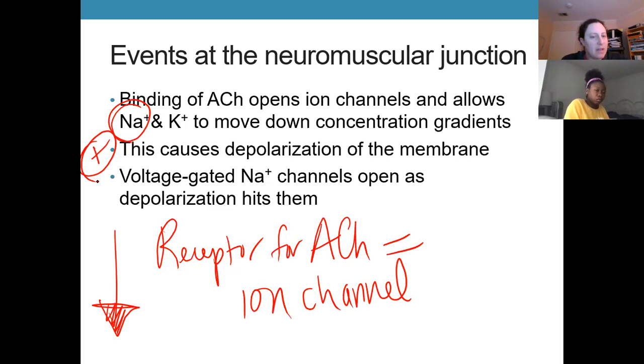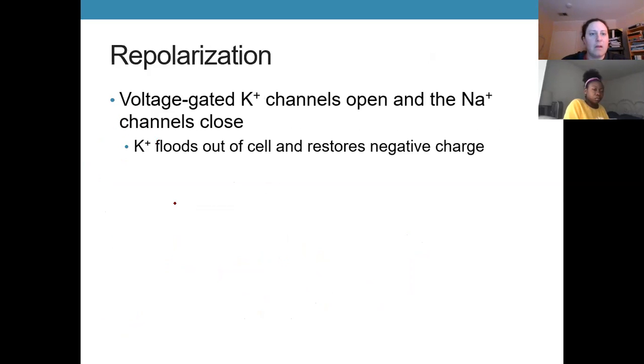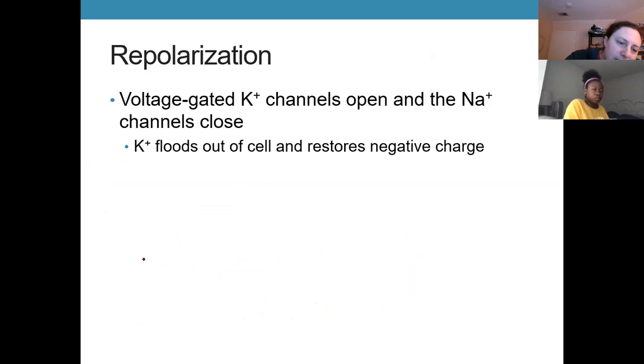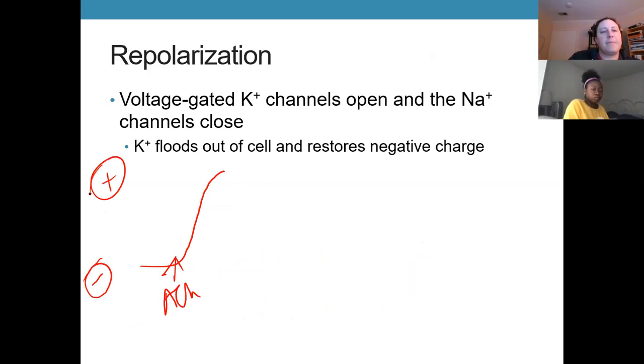And all we need is enough of that to happen to trigger the voltage-gated sodium channels that are in the muscle cell membrane to open. So once that happens, we're going to see the electrical activity of the muscle cell rapidly change. So it was negative, and then the neurotransmitter hits, and then it becomes very positive. And then, of course, that's going to reverse because this is just a very quick thing. And it reverses because the sodium channels close, and at the same time, there's potassium channels that open.